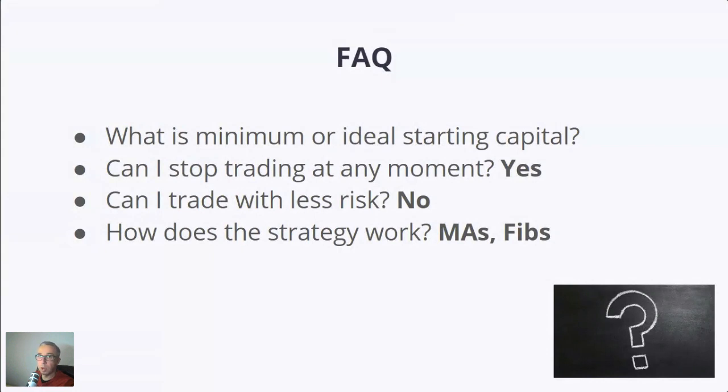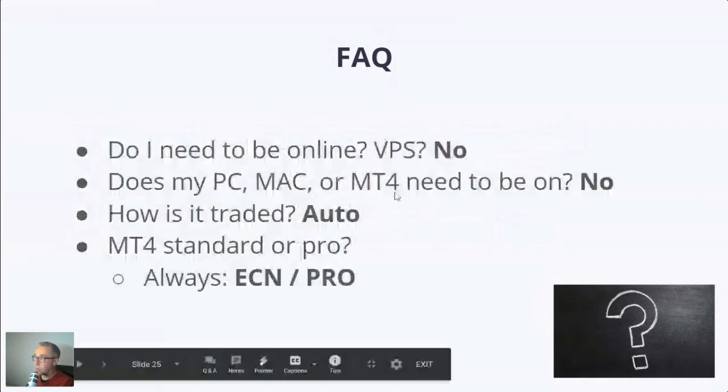At this moment, we're only offering Eurodollar 15-minute chart with 5% risk. So when trading, that is part of the deal at the moment, and that's part of the offer basically. But you can stop at any moment. You have your own account. That account is in your control, and the strategy works with MAs and FIBs, for instance. I explained a little bit later on, or earlier ago. Sorry.